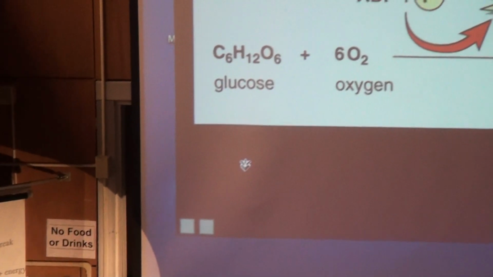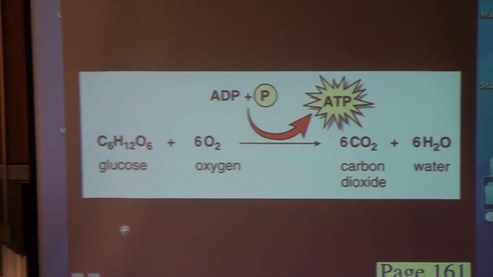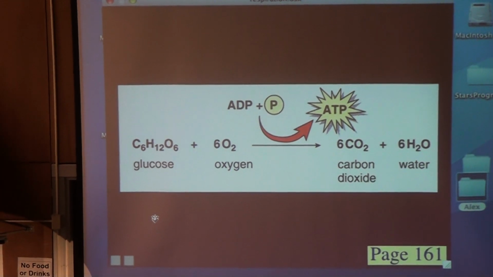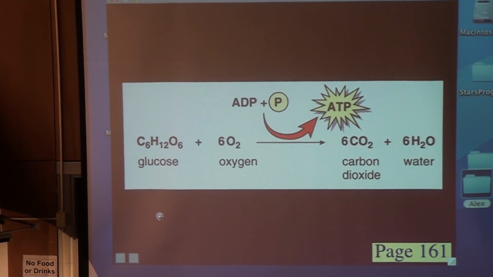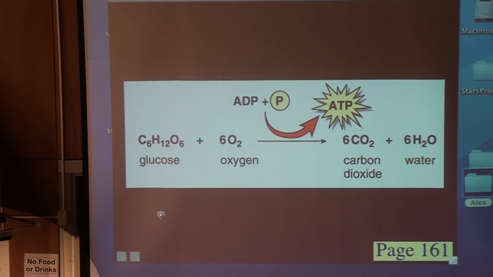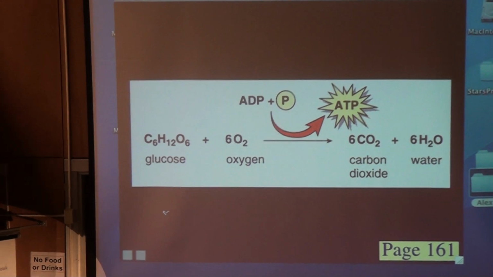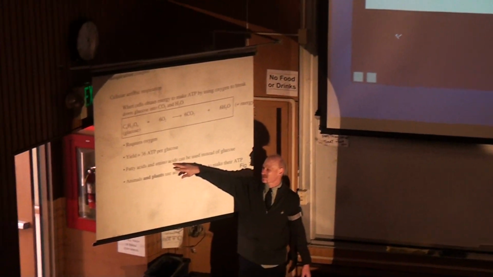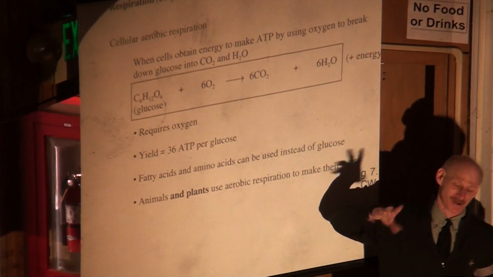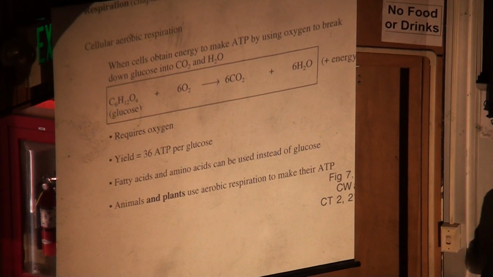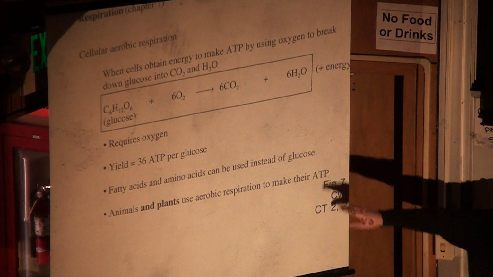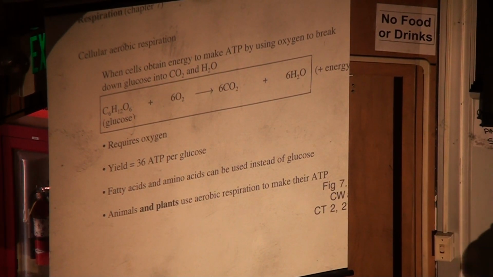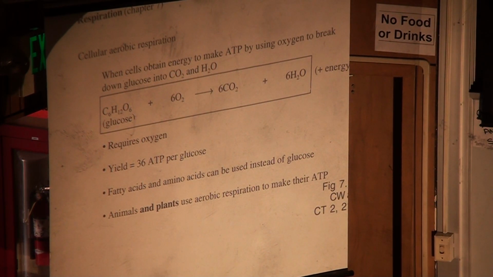Glucose is the normal fuel. That's the preferred fuel that cells like to use for this process. But if there's not enough glucose available in the blood, they can switch to fatty acids in the blood. That's fine. We burn those just fine. If there's not enough glucose or fatty acids, they can switch to amino acids, but the cells really don't like to use those. They'd rather use the amino acids for building their proteins. Oh yeah, and don't forget that plants and animals do this aerobic respiration process.